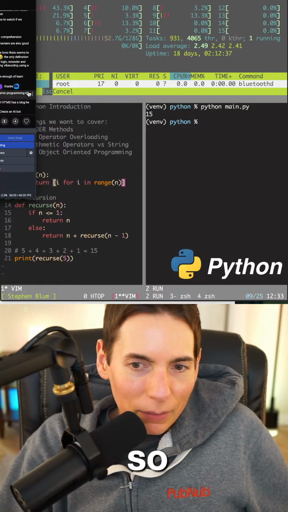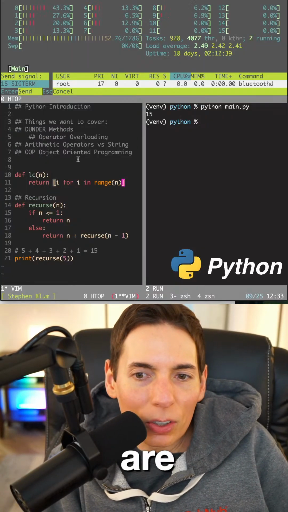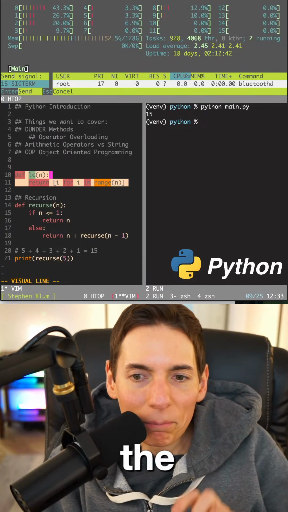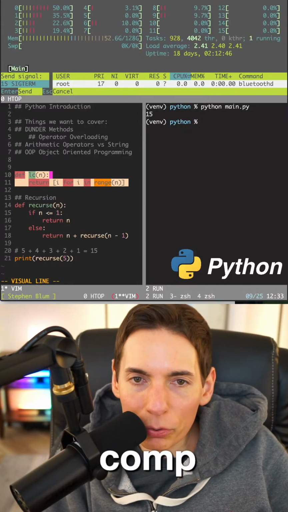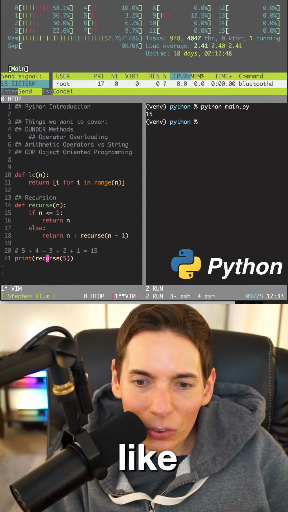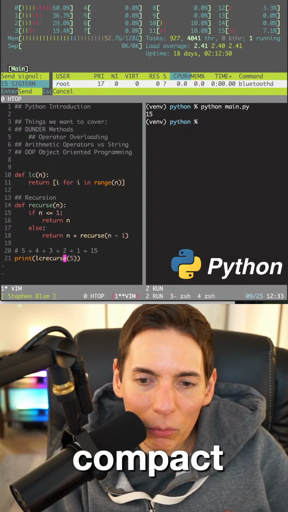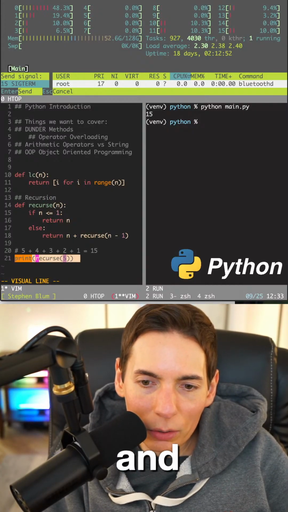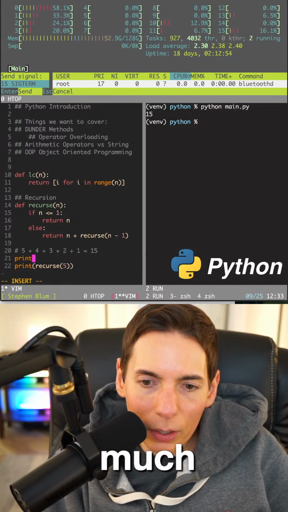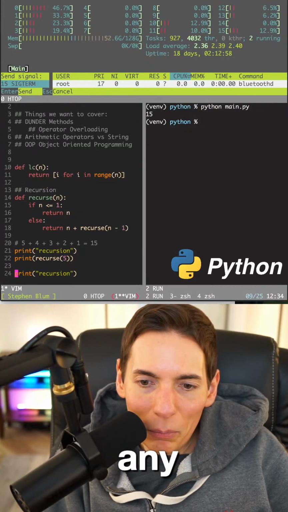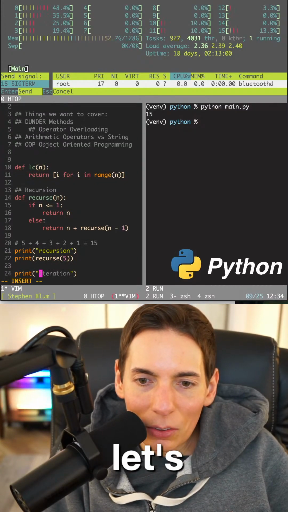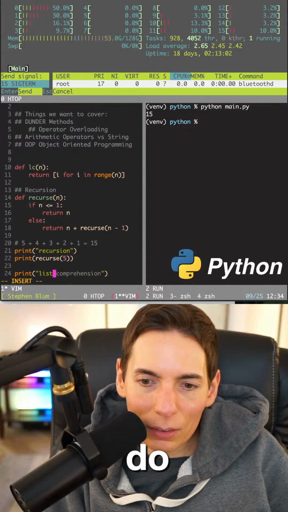So Manish, list comprehension. Look, it's a little more compact. You can kind of see what's going on. And guess what? It's not as much of a problem when it comes to recursion because you won't have any stack overflows. So check this out. Let's use the list LC, and then we'll do print or rec. We'll call the recursion. And then we'll do the same thing below here, and we'll say this is list comprehension.